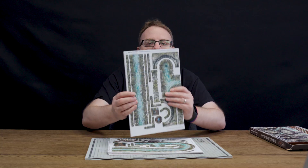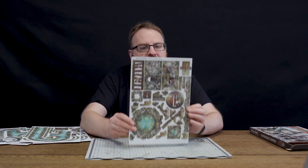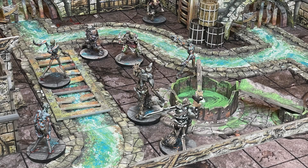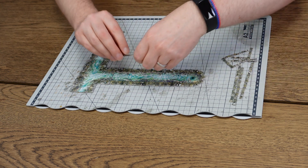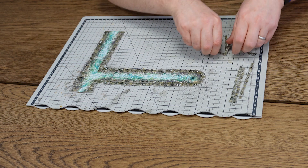In this set we have two sheets of one kind of channel and two sheets of another kind of channel. We also have a sheet of sewer accessories. On the first sheet we have a selection of channels, some manhole covers, and some sewer ends. The sewer sections are modular and can be assembled in any arrangement you fancy, giving you tons of flexibility and options. They can be combined in any order and then have these pieces create a really nice 3D look.